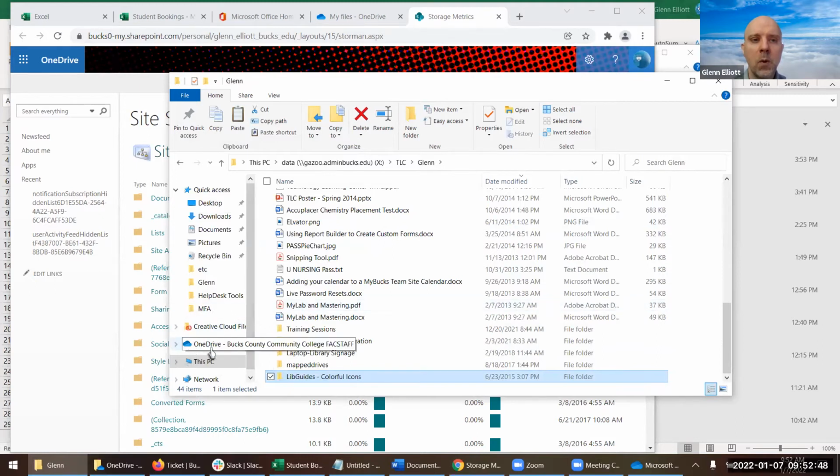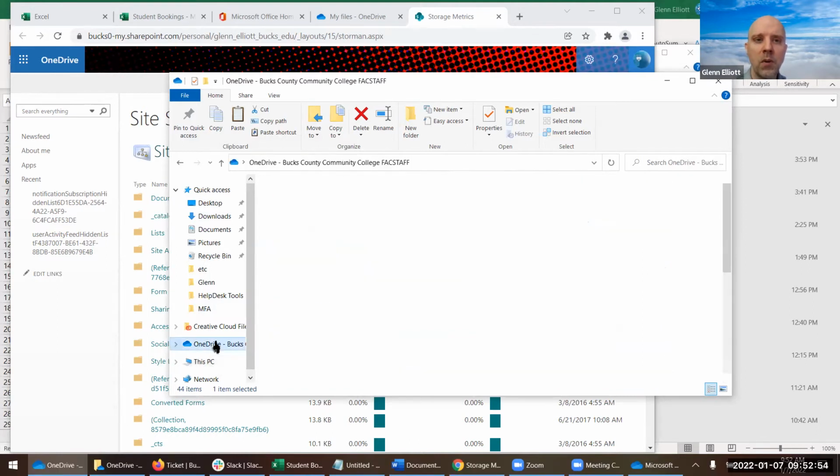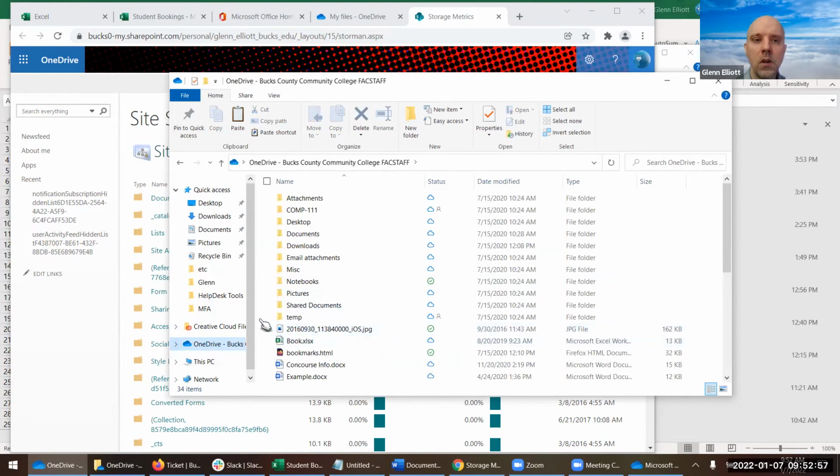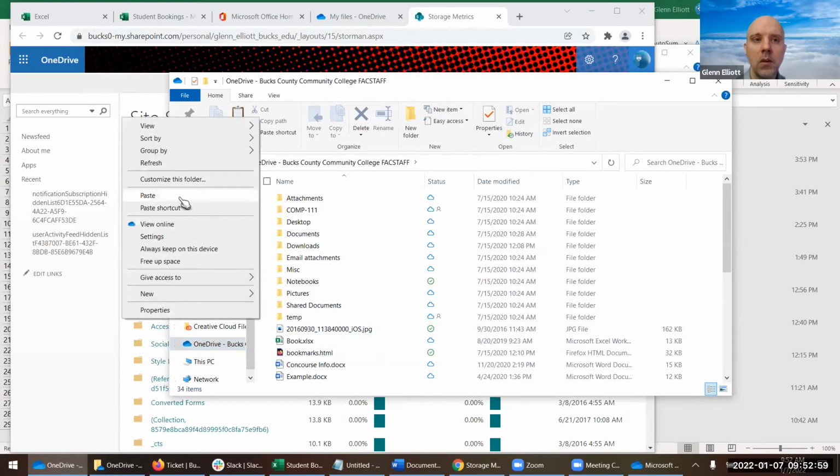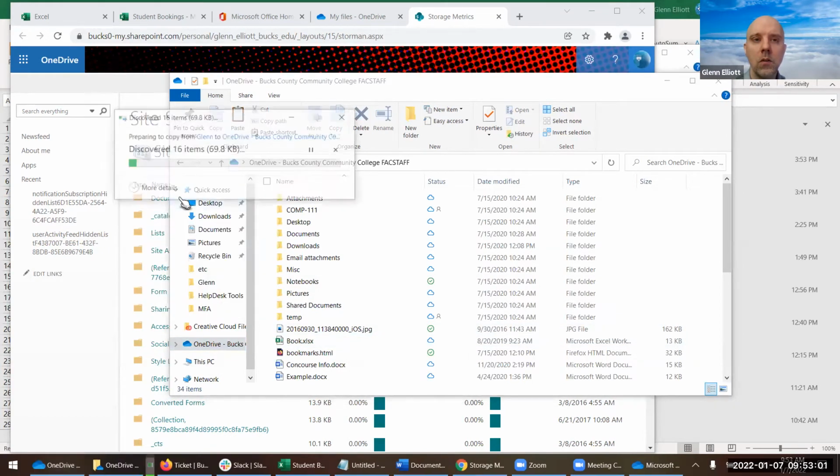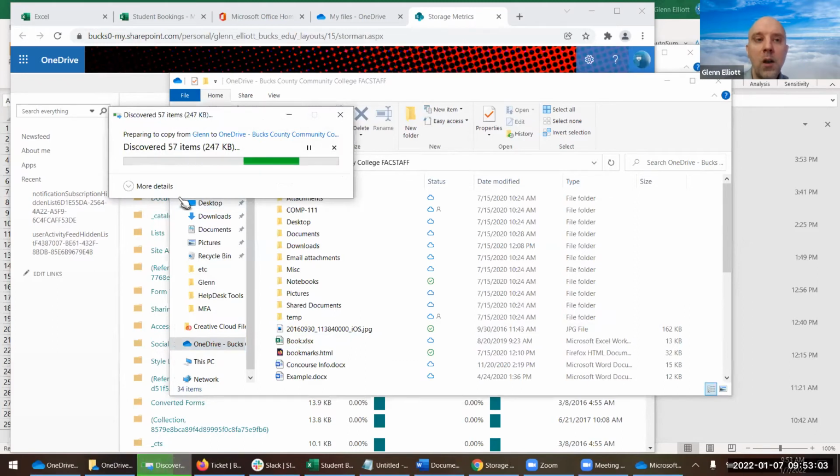And then you'll notice here the OneDrive location in File Explorer. If I pull it up here and paste, that will move all of those files from the network drive over to your OneDrive account.